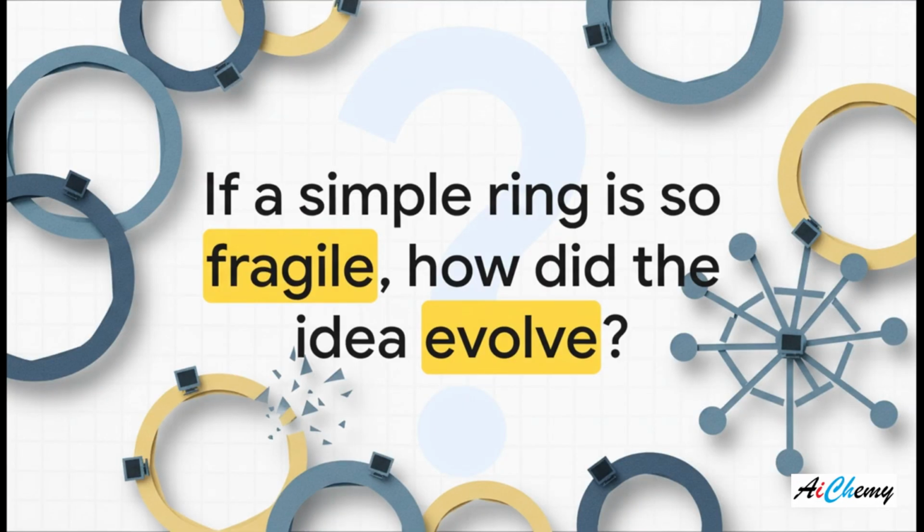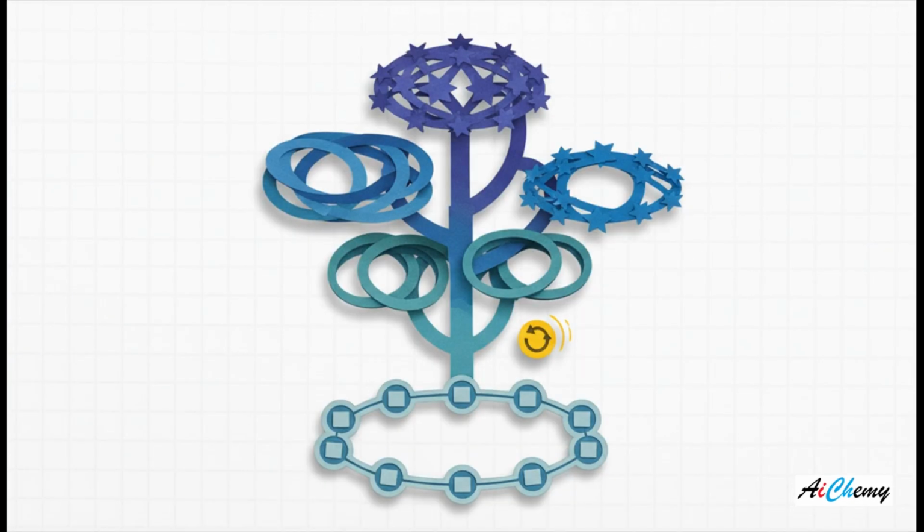If this basic design is so incredibly fragile, why is it so important in the history of networking? I mean, how did a concept like this even survive and evolve? Well, the answer is that the simple ring was a critical stepping stone. The core idea, passing information in this controlled, turn-based circle, that became the basis for a method called token passing. You can think of it like a talking stick for networks. This concept was the engine behind much more robust and influential network types like token ring and FDDI. So the simple ring, for all its flaws, really did lay the groundwork for the more resilient technologies that shape the networks we all use today.